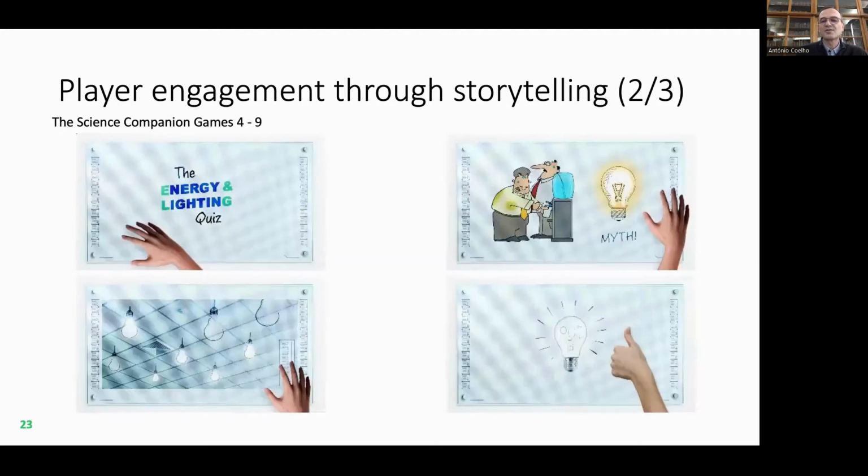But we also use some games to provide knowledge of how we can save energy. So what is the ideal lighting in your room? What is the ideal temperature in your room? For example, if you are in the warm summer season, you can open the window and refresh the room in the morning. And then when the heat comes up, you can close the window, and the temperature of the room will remain good, and you don't have to use air conditioning, which of course uses energy.